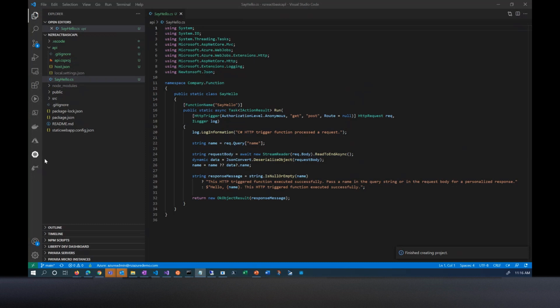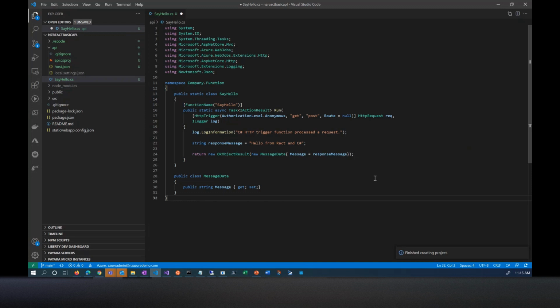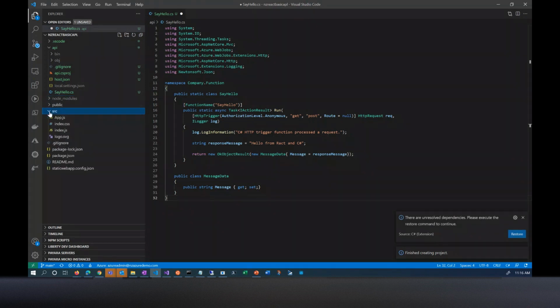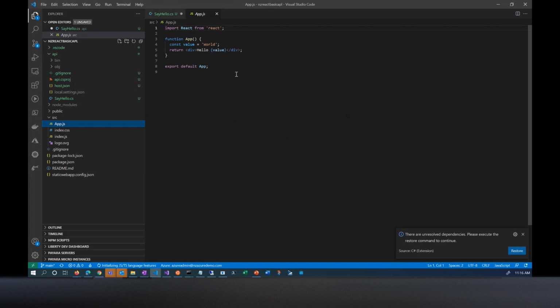Nothing major. Okay, so I added this code, and then I'm going to go into the source, which is the JS file, app.js, and update it so we can call the function.